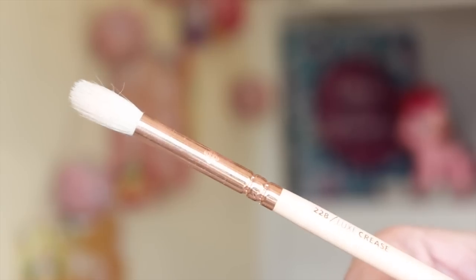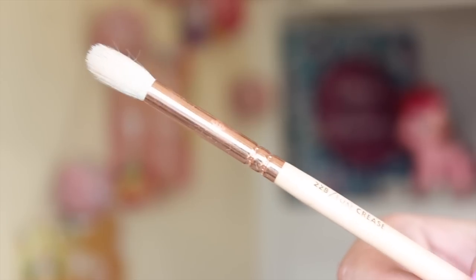The next one that I do like that does the same job, same kind of bristles, same type of shape, is from Zoeva again, and this is the 228, and this is the crease brush. So again, this is what you would use for blending out the crease. Obviously for beginners, the Morphe and the Zoeva ones would definitely be better value. You can buy Zoeva from their site, same with Morphe.